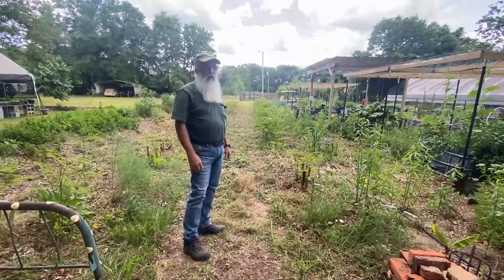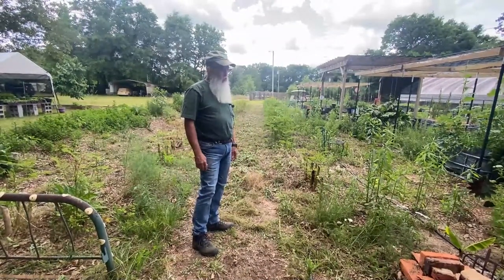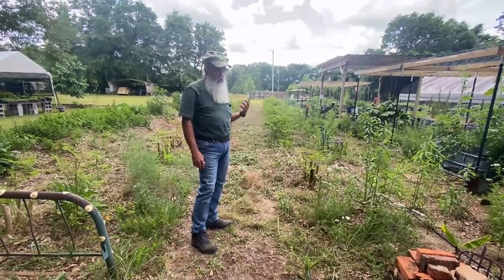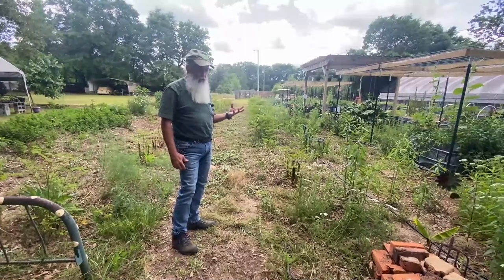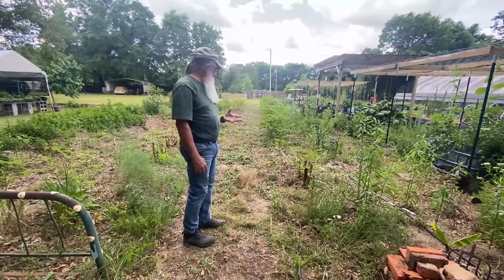I wanted to talk to you a little bit about moringa today. It's one of our main items that we grow here as far as medicinal plants and it being food. So we try to concentrate on having our food as medicine instead of having to take a medicine. Let's just have our food be our medicine. And so moringa is one of those kinds of things.